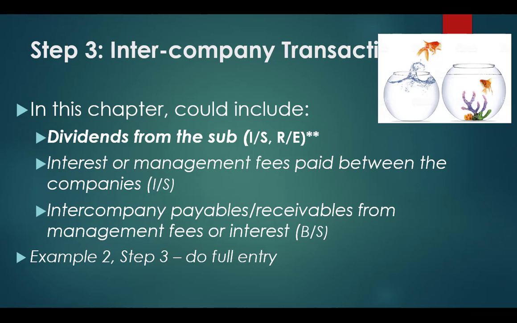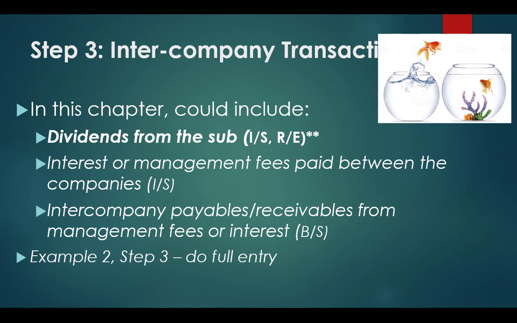So let's talk about step 3, intercompany transactions. When we're consolidating, because we're treating the two companies, the parent and the sub, as one entity in the consolidated statements, we need to eliminate all those intercompany transactions. What we're looking to do is see what the balance sheet and the income statement look like if you are treating it all as one organization and only recording entries to outside parties.